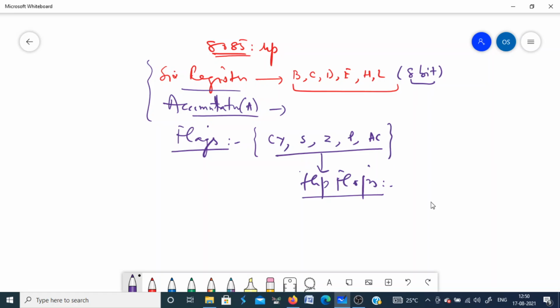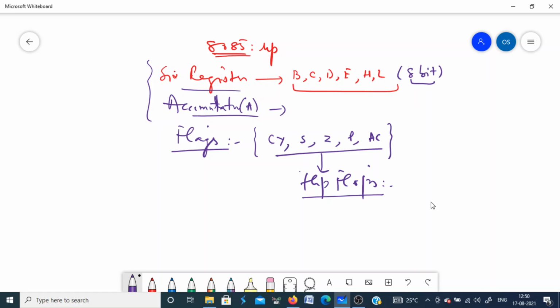When you perform any arithmetic and logic operation, it is performed between the accumulator and one more operand, and the result gets stored in A. Depending upon that result, these flags provide the status of the result in the accumulator.